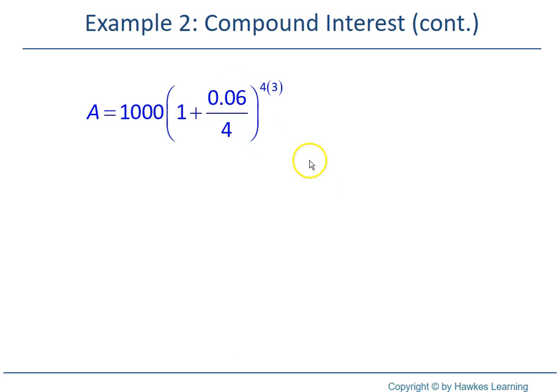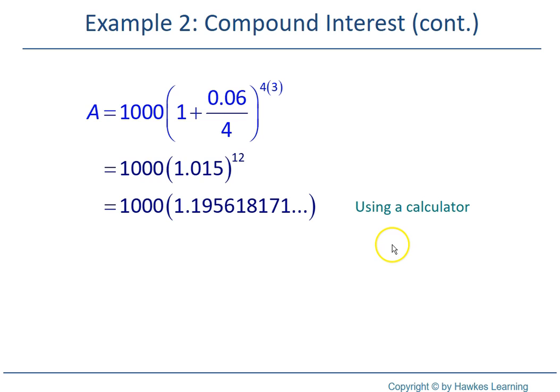So there's what we had. When they did the division here and added 1 to it, they got this, caret 12. But again, I think you could put this in your calculator, 1,000, parentheses, caret 12, and it should give you this answer. Now, notice this is just a little bit higher interest. You're getting a little bit more because we're compounding it more often instead of once a year.